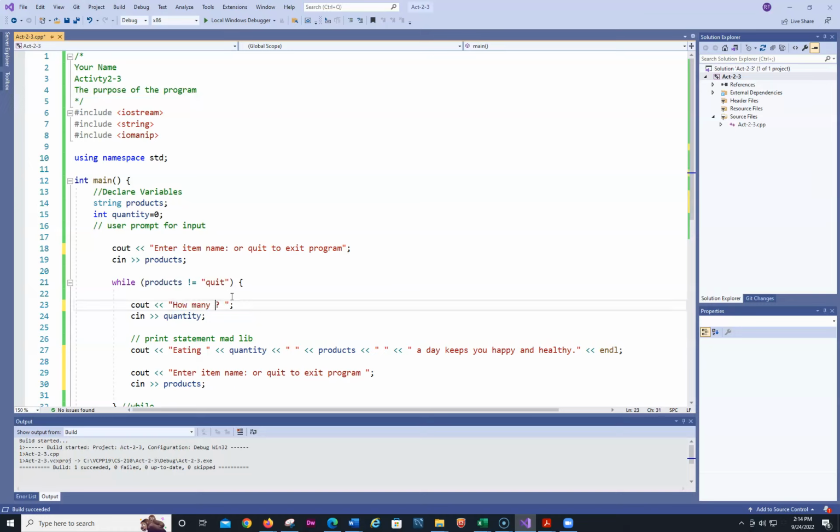Now, one thing is if you press 0, it's just going to say 0 apples makes you in here. So we're not checking to see if it's 0 or not. So that's not in the specs of the program. So I think we have the cosmetic thing served over here.